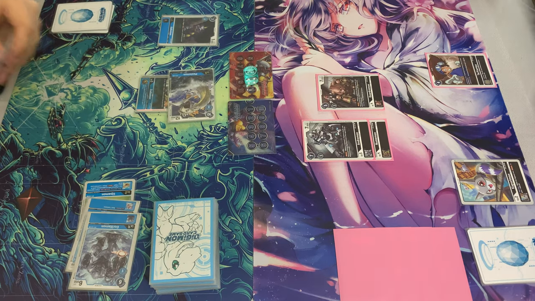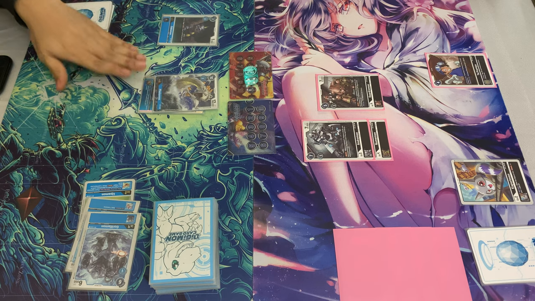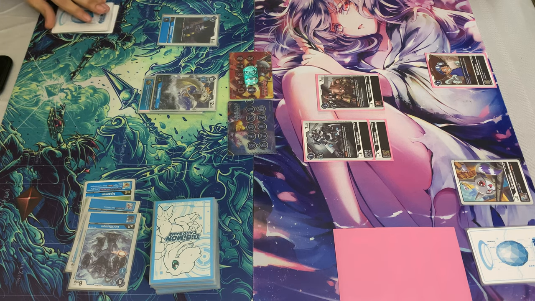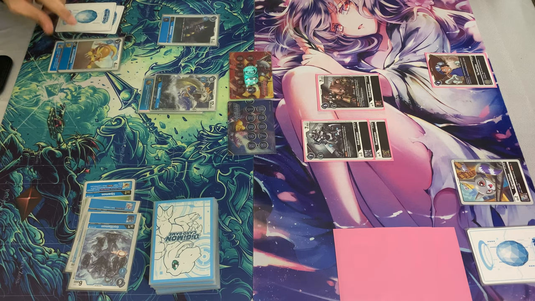All right, so I'll draw. It's the unsuspend phase. My Plesiomon stands right back up. And now we'll proceed to the nursing area. I hatch my Upamon. And proceed to the main. I'll Digivolve for the cost of 0.